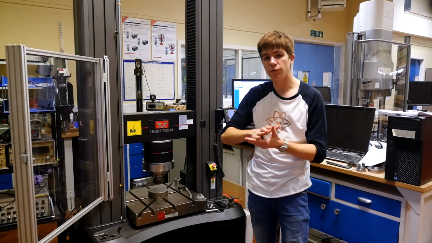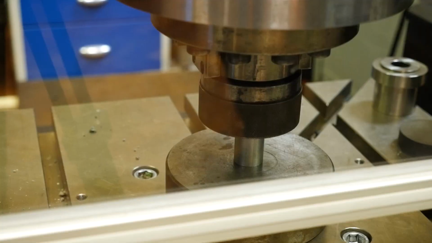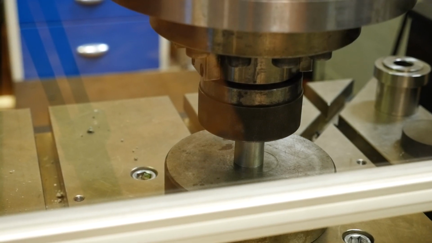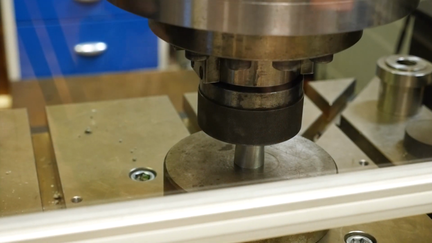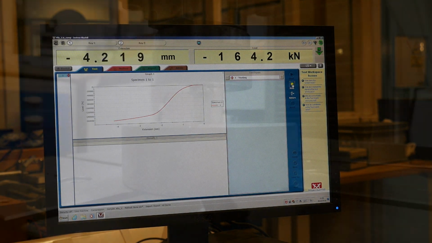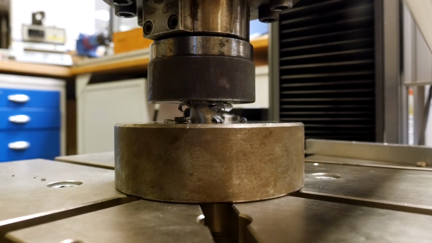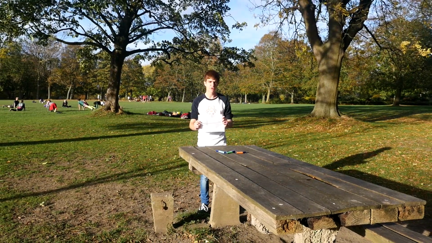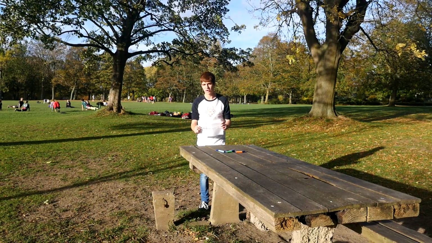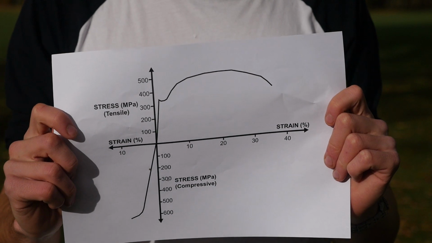As we add more and more force, it goes through some very similar regions as our tension tests from earlier. First, elastic deformation, where the rod will go back to its original shape. Then crumpling, essentially equivalent to plastic deformation. And finally, failure. Since tension and compression are both measured using stress and strain, we can plot them all on the same graph. This is what's known as a stress-strain curve.